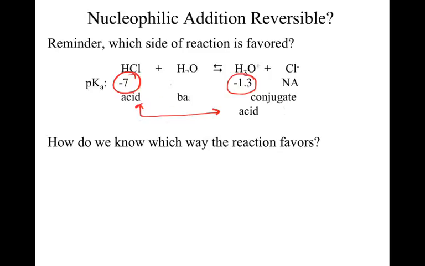Sorry, not lower. Larger, another L word. The bigger it is, the less acidic, and the more stable. Where do our reactions favor? The more stable products. So if we looked at this reaction, we could say it favors our products significantly because on our logarithmic scale, we're looking at a difference of, what is that, 5.7 powers of 10. So that's a pretty significant series of orders of magnitude favoring our products.